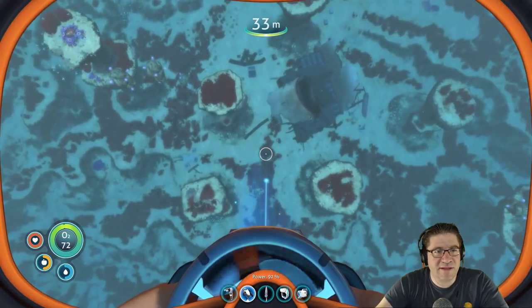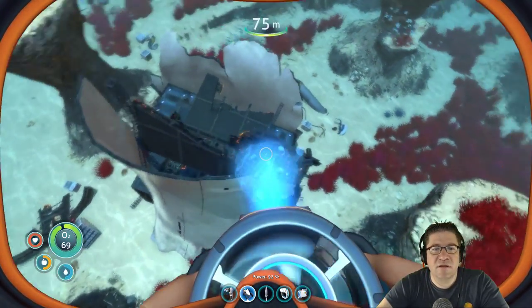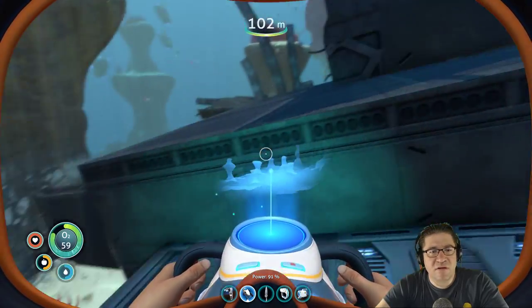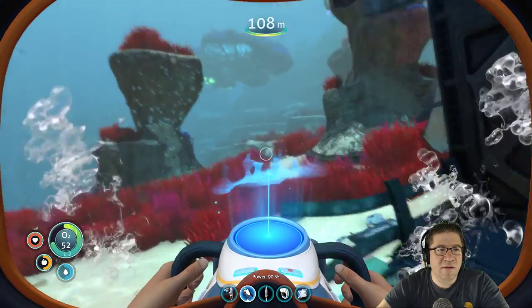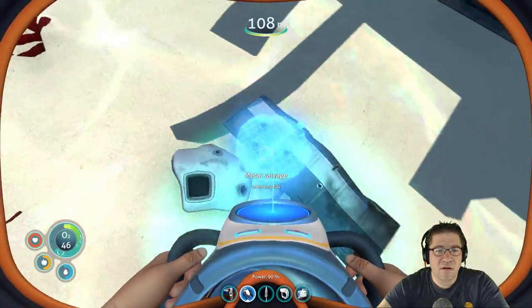Alright, let's head back down to the wreck site. There's a bunch of floaty thingies over there. Alright, what can we get out of this? Is there anything we're missing? Or I'm not seeing? Can't open that up. It's broken. Hi, sand shark. Oh, what is that?